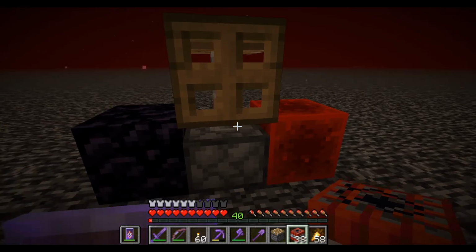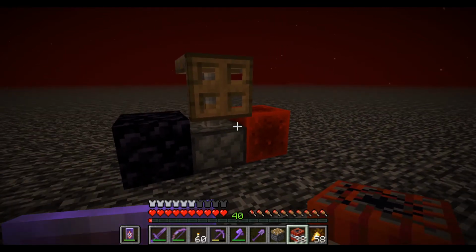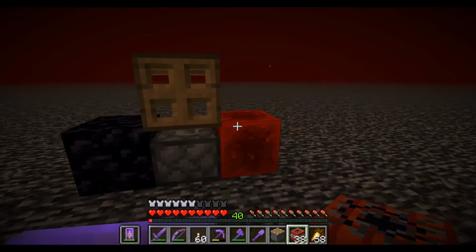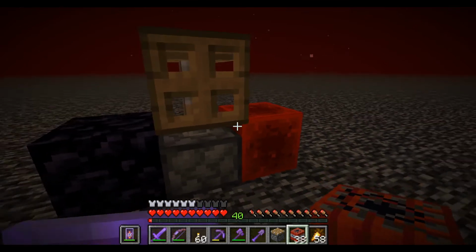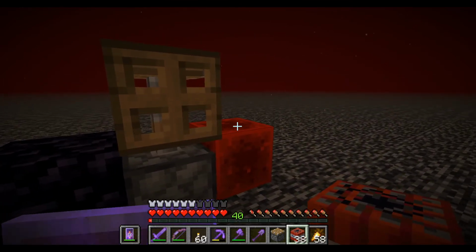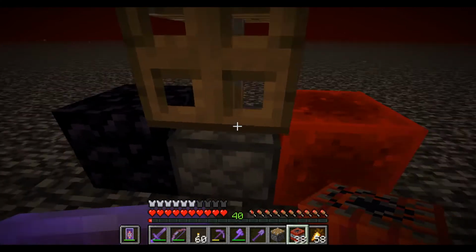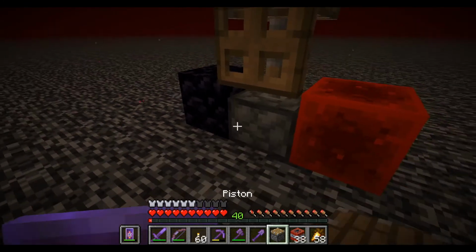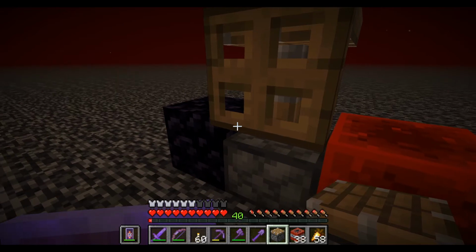This method is not working every time, so we may need a few tries. That's why I have a lot of TNT with me, but we'll see if this works. So I'm going to explain it a little bit first. I'm going to put TNT on top of there, then I'm going to push myself down with this and try and place a piston watching the corner of the obsidian block there.